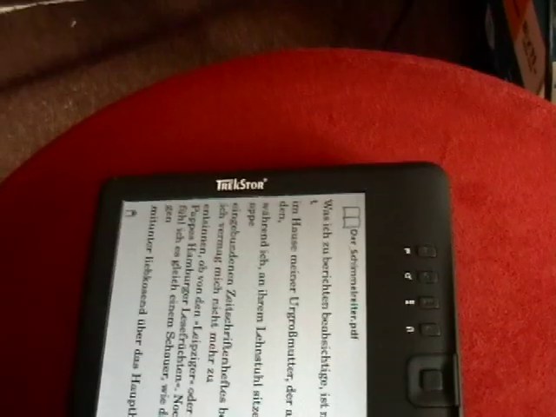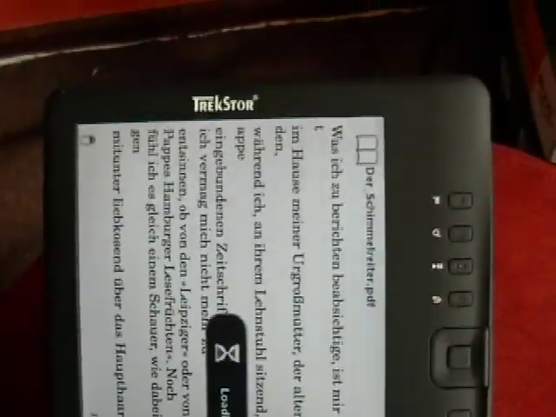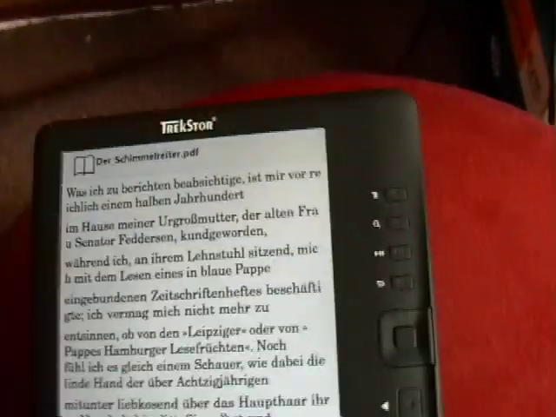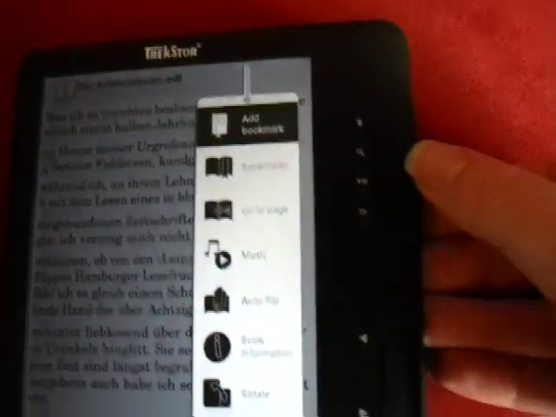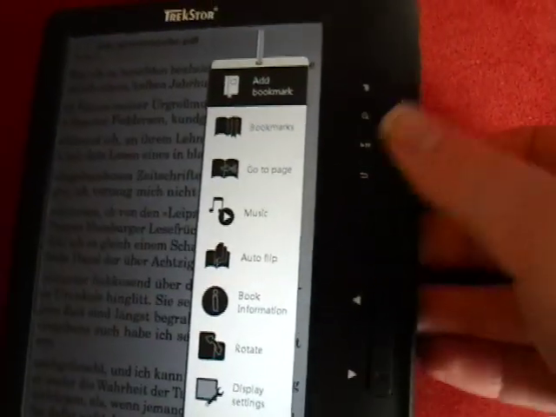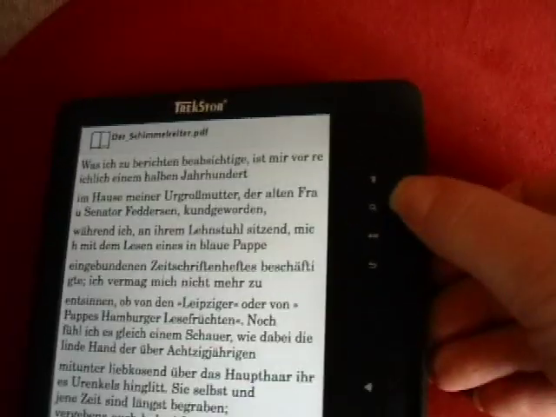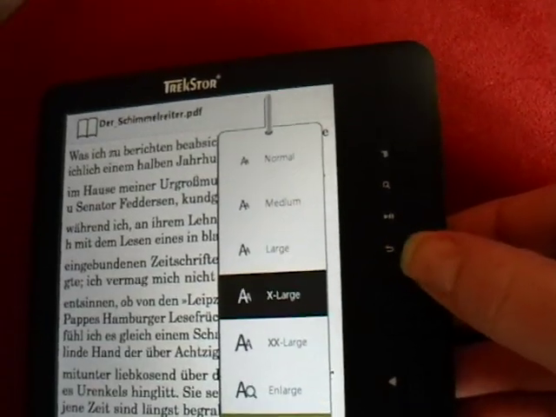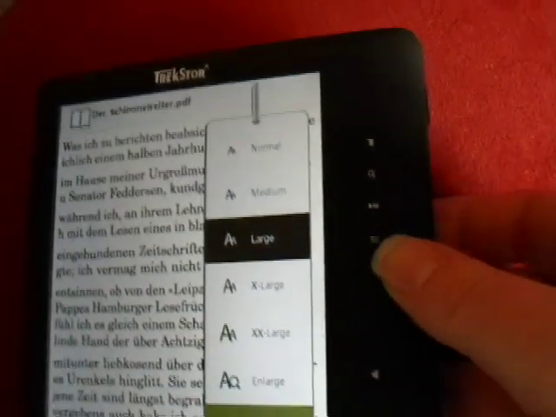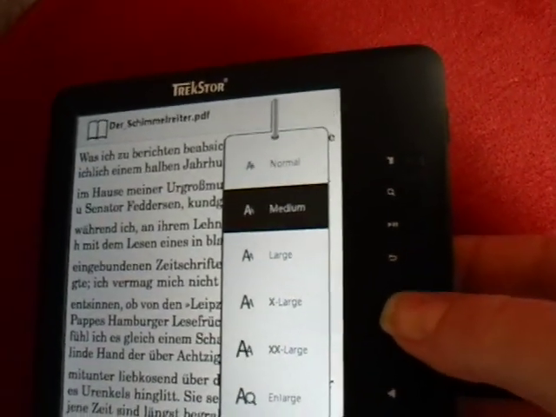So let's turn it back. Also, it's kind of slow to load the changes and the rendering, but it's okay. So let's go back. Oops, sorry. Let's go back to the loop and change our setting for this PDF to normal.